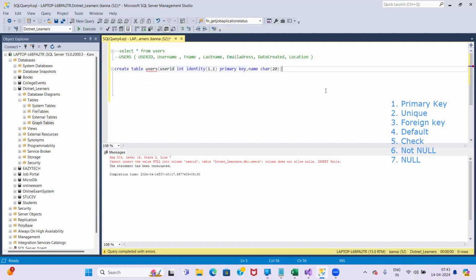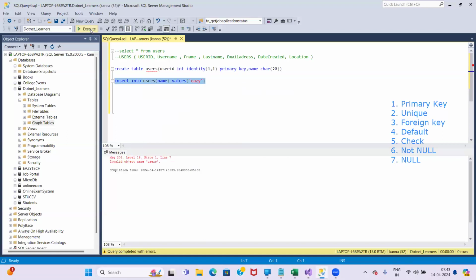If you create a table like this, you don't need to insert the user ID manually. Insert into users, you just need the name only, because the first column we set as the auto-increment column. So keep on adding. Now, as I set the user ID as the identity column, an auto-increment column, I don't need that value.